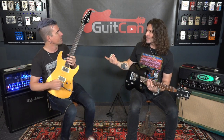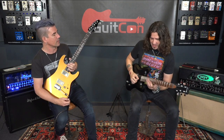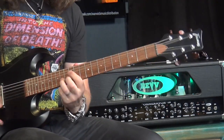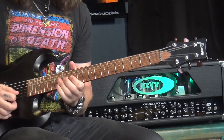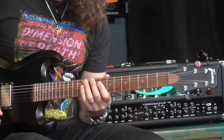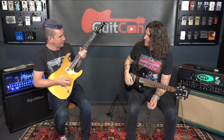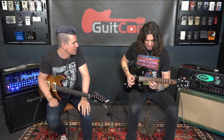See, you're great with your left hand. I pick almost everything because my left hand sucks. So, but it's kind of like this, and you can get like, great. And yeah, everybody does that.